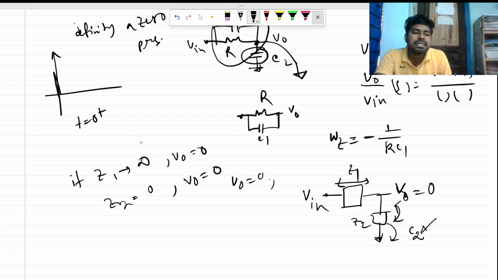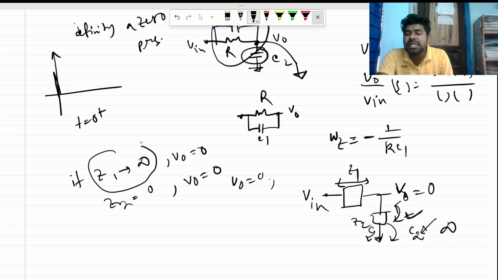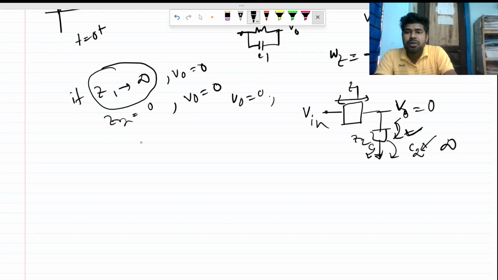Okay, but we can see that there is only one combination of C2. So this impedance can go to 0 at infinite frequency. So infinite frequency is not our consideration, so that is not possible. So basically for this case there is a 0, but this is at infinite frequency. So we generally say that due to this C2 capacitor there is no 0 present. So the only way is if this impedance can go to infinity, so we can get a 0. So let's do that.